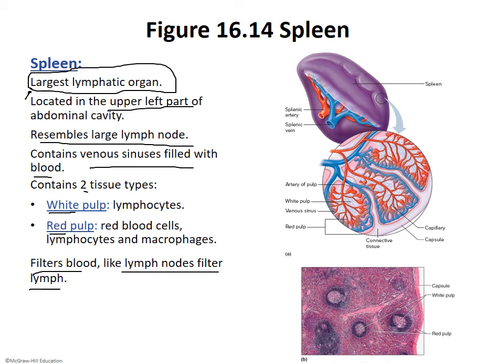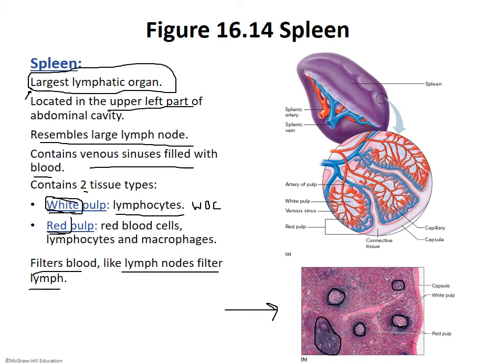Now, do not worry about what they look like. I'm going to point to the bottom here. These little areas, and they're a little bit white, are areas of white pulp. White pulp is not really truly named for the color of the pulp. It's named for the type of cell found there. Lymphocytes, or said another way, white blood cells, are found in white pulp. That's why they're called white pulp, because there are white blood cells, particularly lymphocytes.